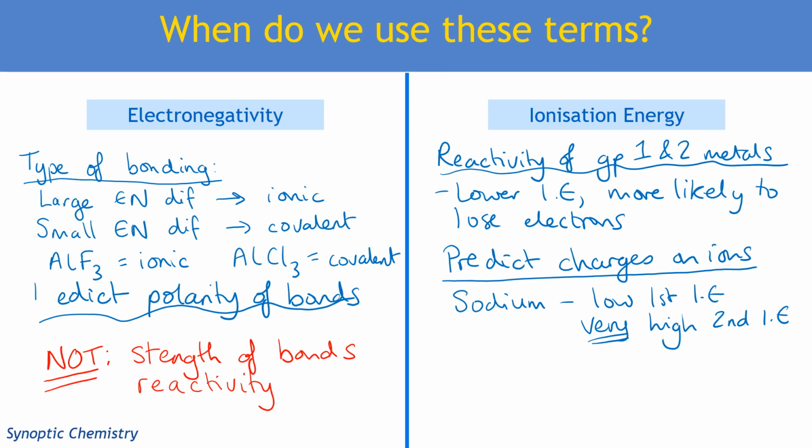That means that sodium will not form a second charge. It will not form a 2+ ion because its second ionization energy is very high. That is a much better way to explain it than simply saying it has a full outer shell. And then we can also explain why, for example, transition metals have lots of different charges. That is because their ionization energies are all very close together, so it doesn't make much difference between making a 2+ and making a 3+.